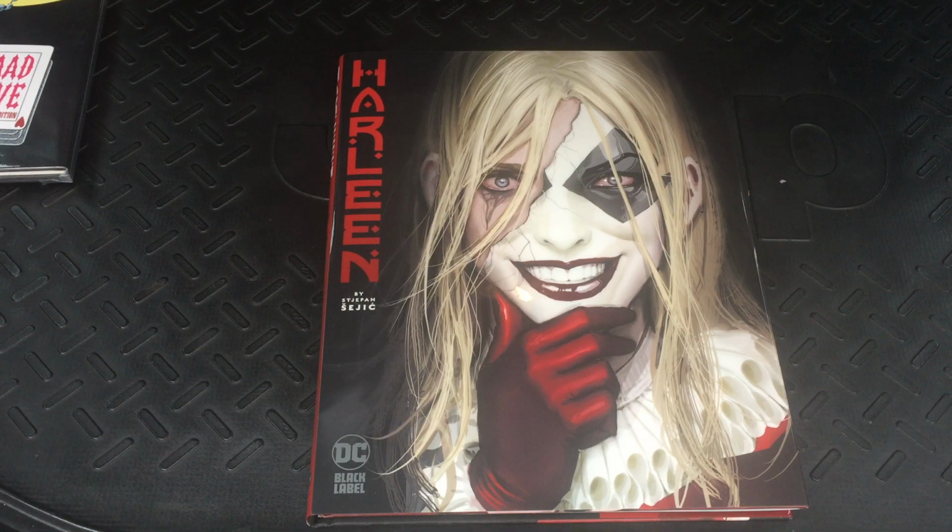Trades, I typically only double dip on Batman. Anything the main Batman stuff, I get it. Like Tynion's run right now. The Joker War, yes, I just ordered the hardcover for that. So that's pretty much a given. The main stuff that has some impact, like Dark Knights: Metal, yes, I double dipped on that, and I'll probably do the same thing with Dark Nights: Death Metal.